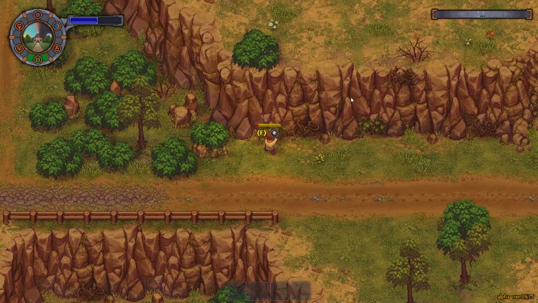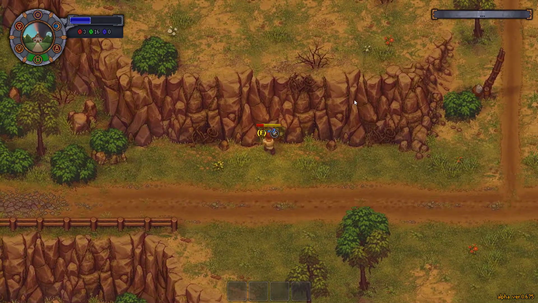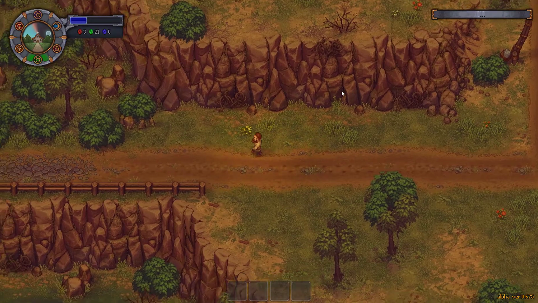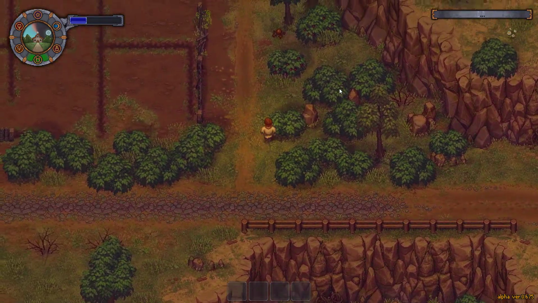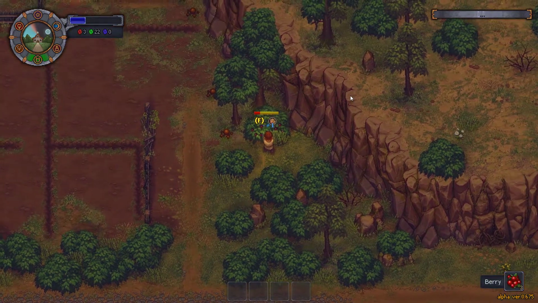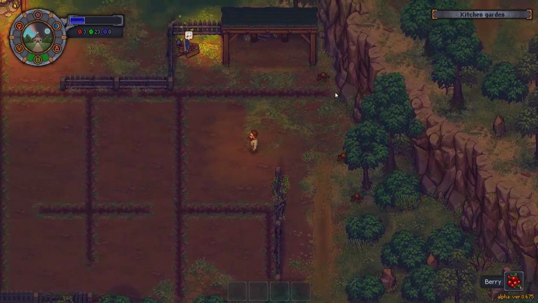But we can clear these vines for some easy green points. There we are. There we go. We've got 20 green points now. 21 green points. We'll harvest these berries while they're here, and that'll give us some more points, I believe. Yep, there we go. We're doing great for green points.